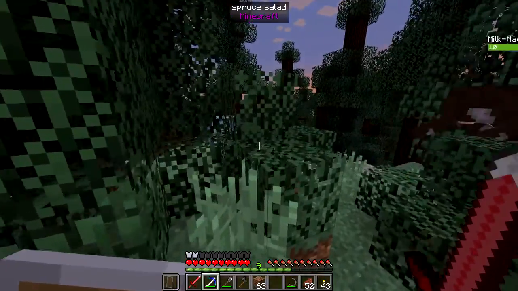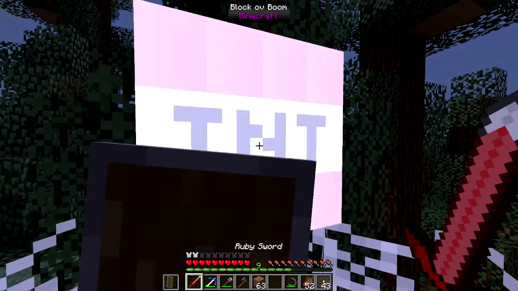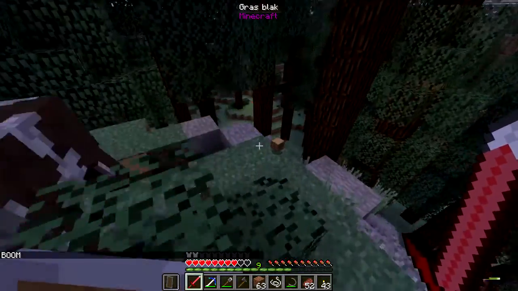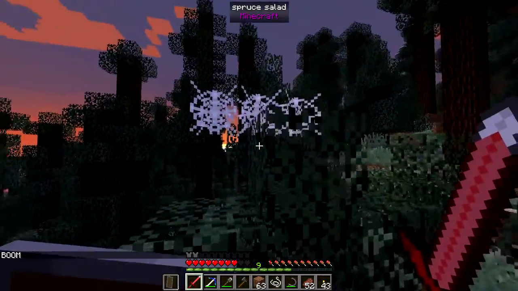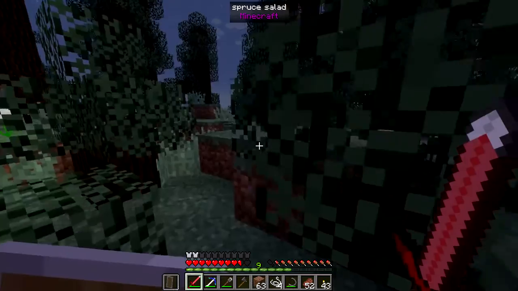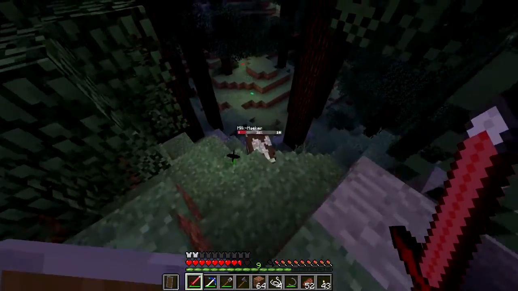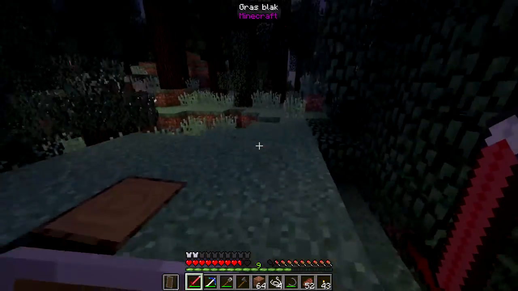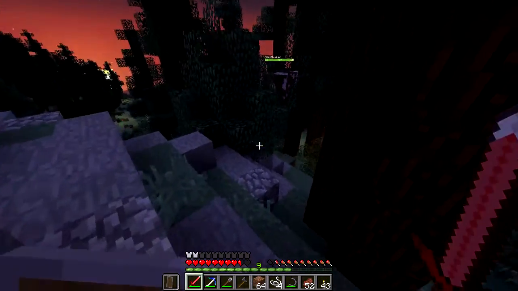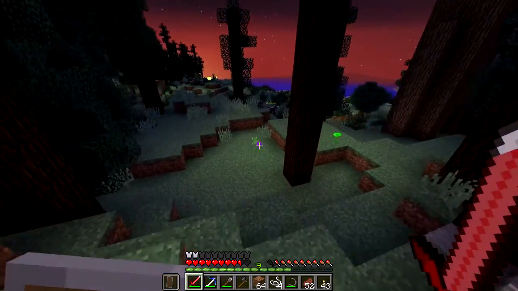Oh, it's a chance cube out here. I probably shouldn't, but yeah, we'll do that. Okay. This is gonna hurt. Well, that could have been a lot worse. I don't know why I didn't think to try breaking the cobwebs. That probably would have been good, but I survived, so I guess we're okay. I think the shields do protect you a bit from explosions, which I guess kind of makes sense from both a gameplay perspective and a realistic perspective. I mean, it would protect you from shrapnel, right?